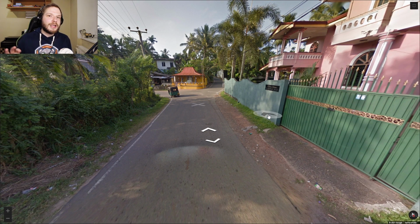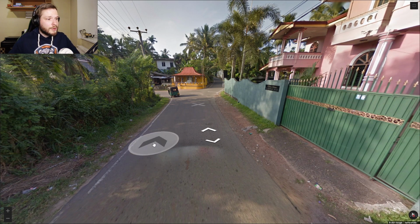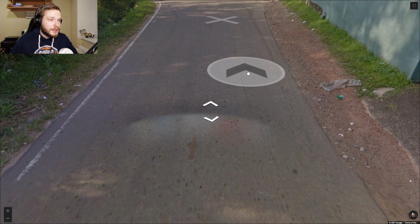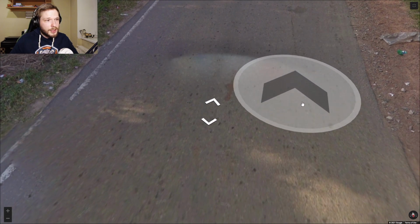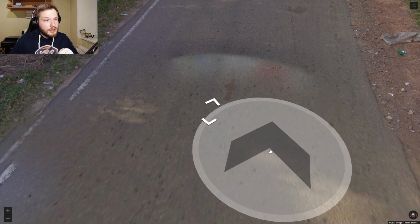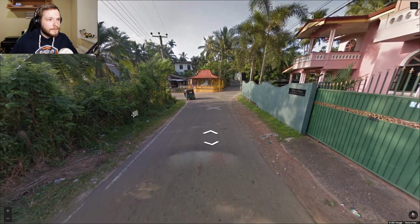In Sri Lanka, you will have a broader coverage than in India. In India, mostly just universities are covered or streets nearby universities. In Sri Lanka, general roads will be covered. Also, in Sri Lanka, you will see this Google car most of the time. Sometimes you cannot see it, but if you see this blur, the kind of red, white, and blue, there's a high chance you are in Sri Lanka.